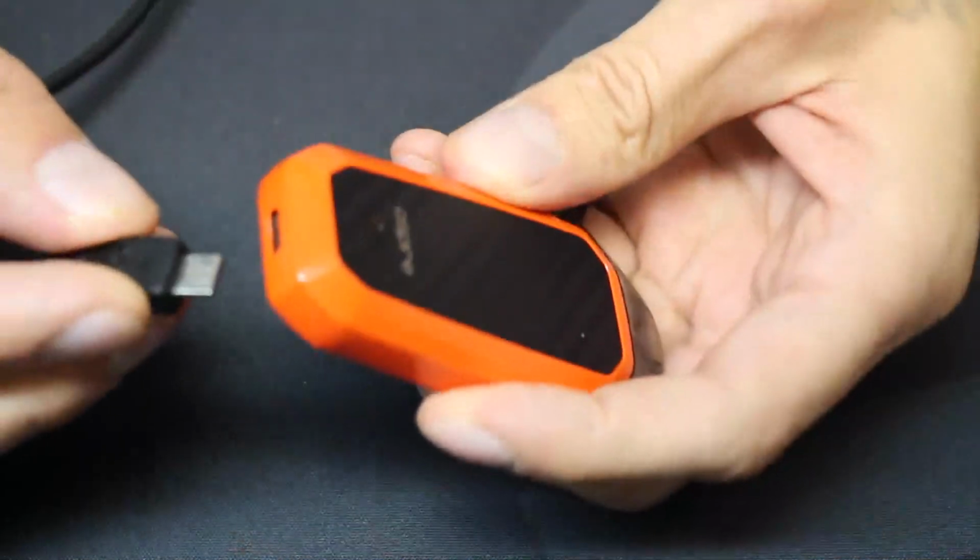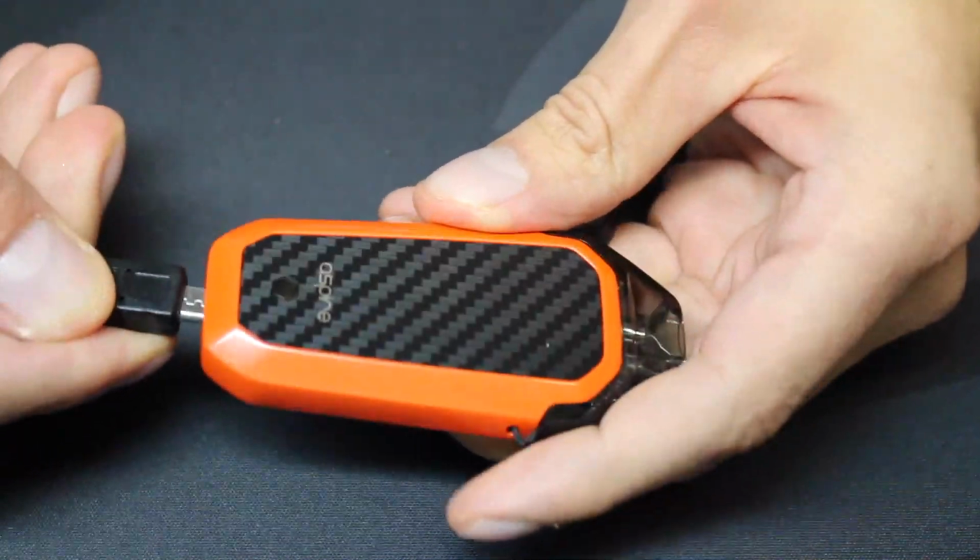The battery inside the Aspire AVP is a non-removable 700 milliamp hour battery. That's a big battery for a tiny device. Since the coils are built at 1.2 ohm, you should be able to get a full day or even more out of the battery before you have to charge it. If you vape a lot and crank it up to its max wattage, the battery will drain faster, but still, it's a good sized battery.